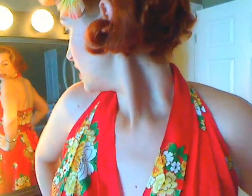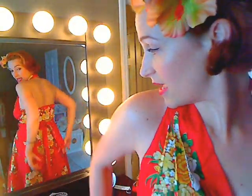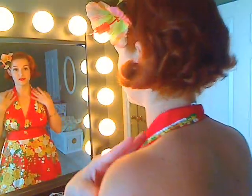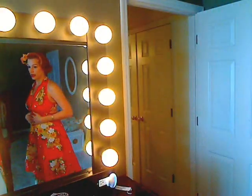I think that it's cut in a very flattering way. The only thing that I'm not sold on, and I'm not even sure if I'm wrapping it correctly, is that the tie in the back is not the same length on both sides. So we will have to do some working with this one, but I definitely would wear it. I do think that especially the top part of it is flattering while still being modest. I like a halter neck that has this almost Asian V, which still shows off the shoulders and gives you that really nice flattering line. I hope that you can see it well enough.